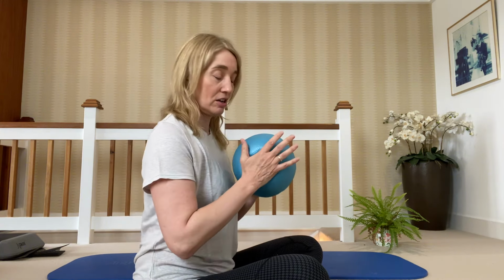So again, hold the ball just in the palm of your hand. Try not to grip it, just let your ball rest. I'm going to go sideways so you can see. I'm not arching, and I'm hopefully not slumping. If you need to sit with a chair support, that's fine. Now, all I'm going to do is a little isometric hold.